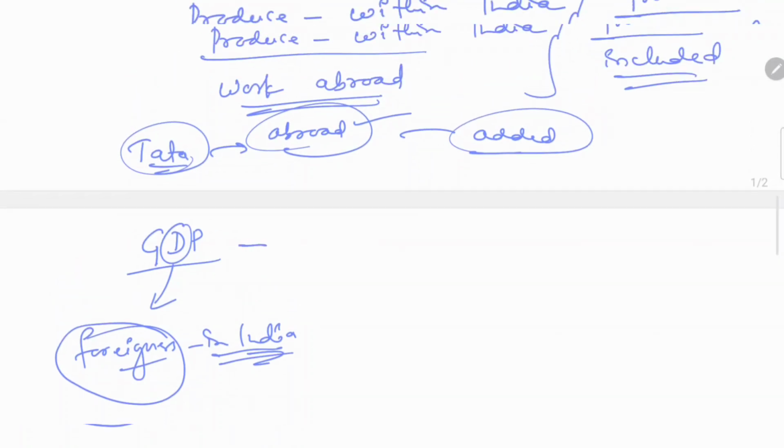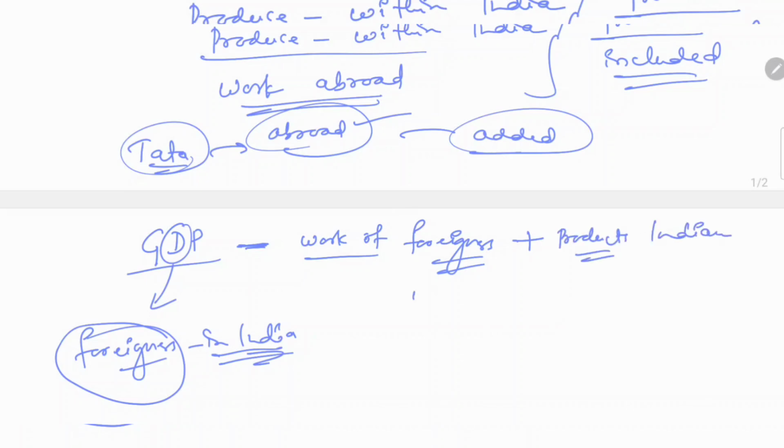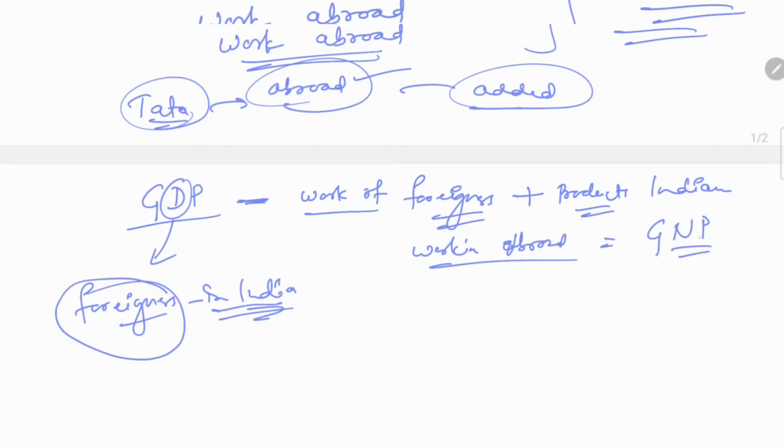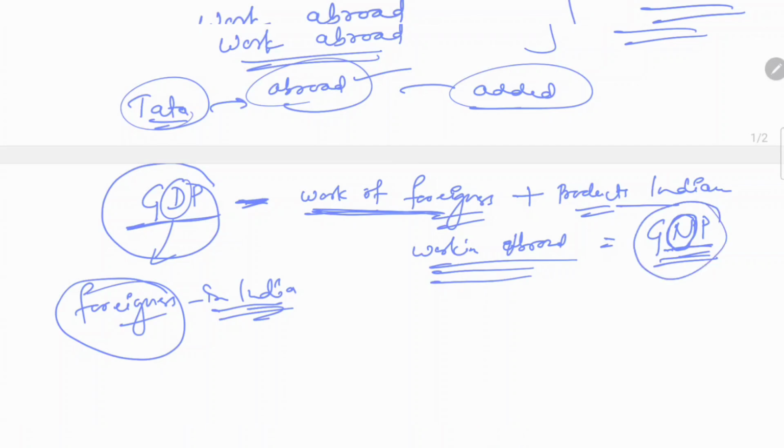So now in this GDP, we have to deduct, or minus, the work or products of the foreigners within India, and we have to add the work, or the final value of products, of Indians who are working abroad. So this will give our gross national product. That is, the products produced by the nationals, the Indians, are known as the gross national product. So the total gross domestic product produced in India has to be reduced by the foreigners working in India and increased by the products where Indians are working abroad. That will give rise to the gross national product.